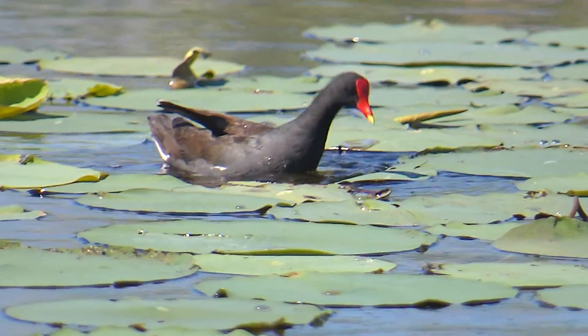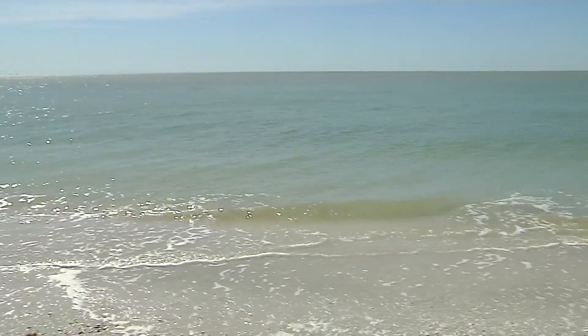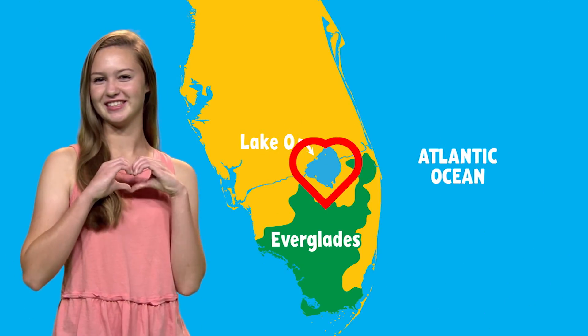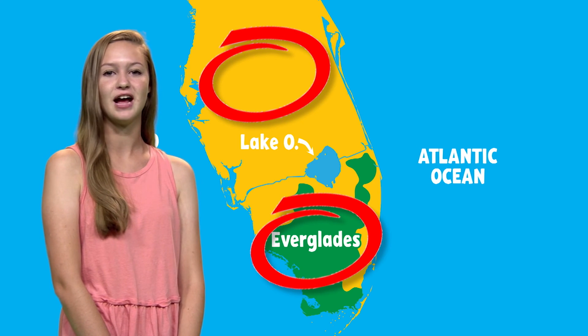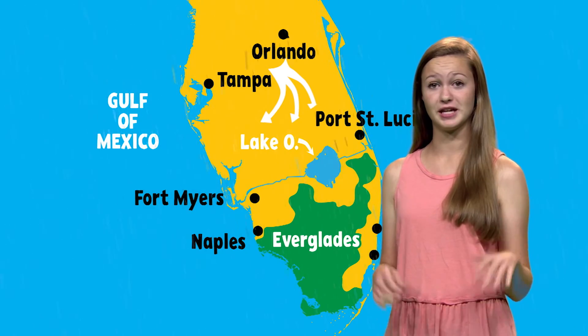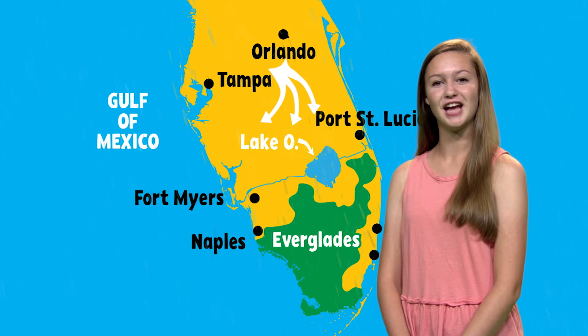What we began to learn on our trip is that in order to really understand the impact of Lake Okeechobee, we have to go back in time. Geological surveys estimate that Lake Okeechobee was formed 6,000 years ago, when seawater covering much of Florida receded. Sometimes called the heart of the central Everglades, the lake is like a portal that separates the watershed in the north from the southern Everglades and Florida Bay. Before humans settled in Florida, rain that fell between Orlando and Lake Okeechobee drained slowly through the Kissimmee Basin into the lake. In years when there was lots of rain, the overflow would replenish the Everglades with fresh water.